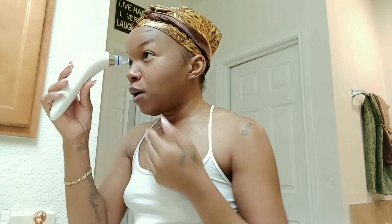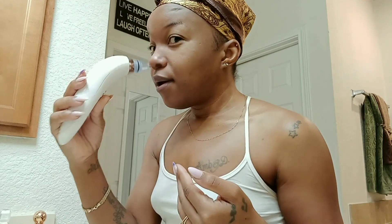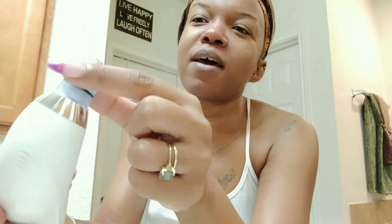Let's go. That's what it sounds like. Last time I started on my nose because that's the most oily area for me. Can you see? It looks funny — it kind of feels funny, but it is actually working. I can tell by seeing, and I don't know if you can see already, but the stuff is coming out.